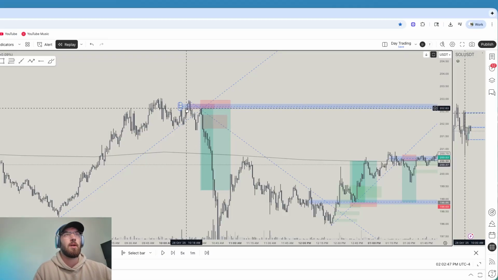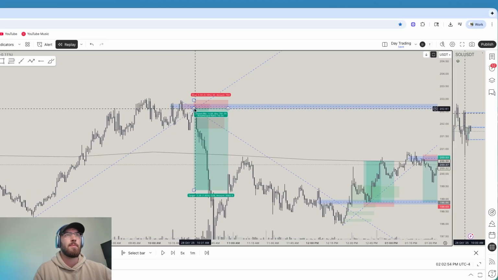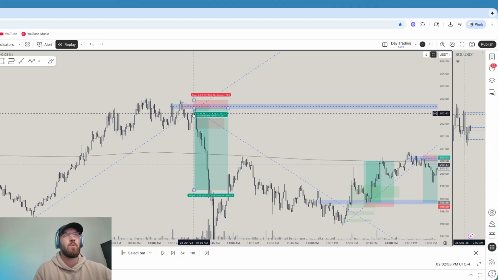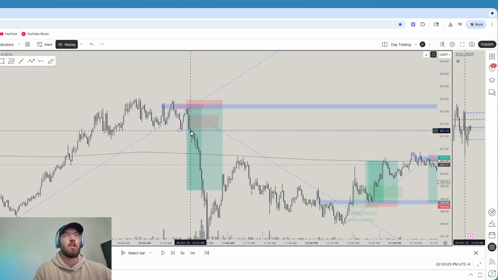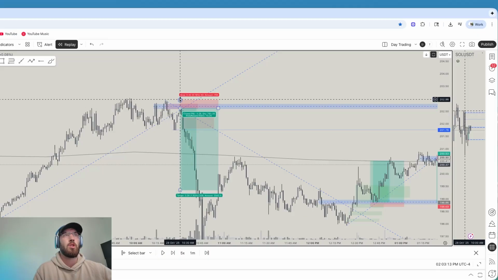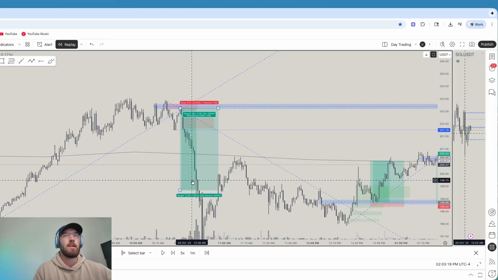I draw out the BPR right here with the inverse fair value gap and the normal fair value gap that you can see on my screen. And then we get a tap right into that, retesting the other side of this trend that we were bouncing off of. Now we are looking to reject off of it. And then we get a great initial reaction. As soon as we take this low and get a close below this low, so right here on this candle, we are moving stops to completely break even, eliminating risk off the table. So as soon as we get that break, you can go ahead and move stops to dead break even on this one, and then you just let it run to full TP.